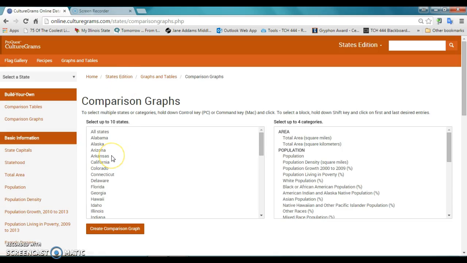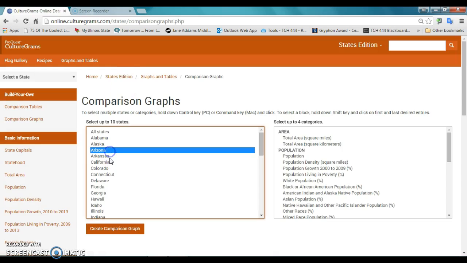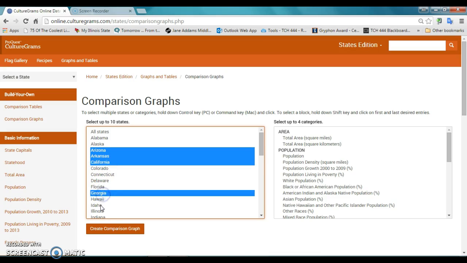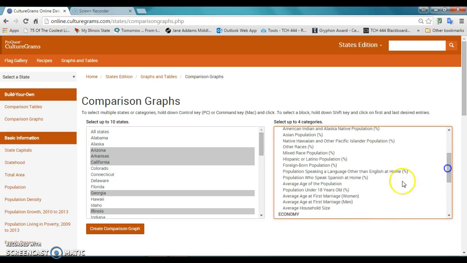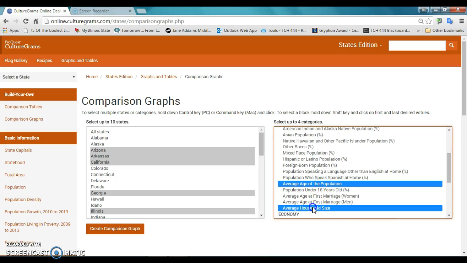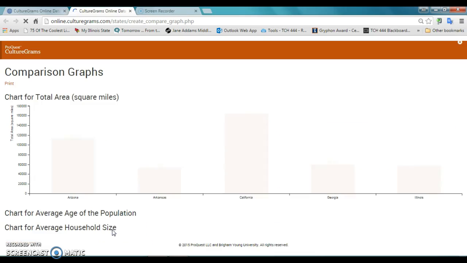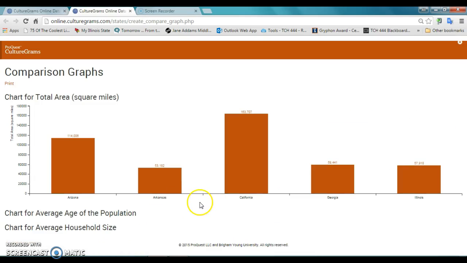Just like before, you can click on the states you want to compare, and then pick the different categories you'd want to look up. And then they'll come up with the graphs here. So go ahead and close that out.